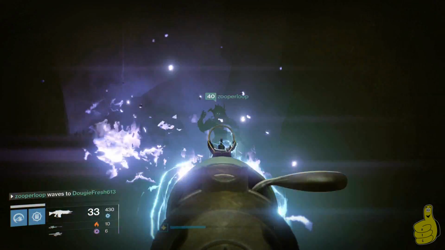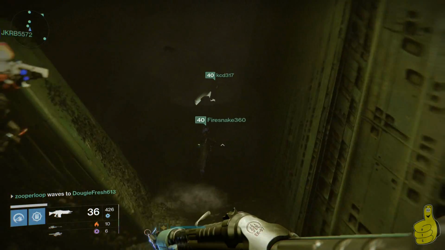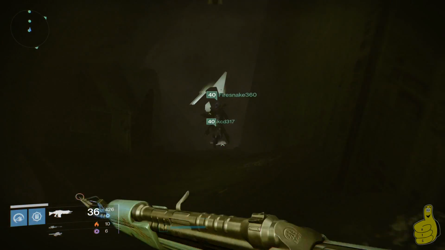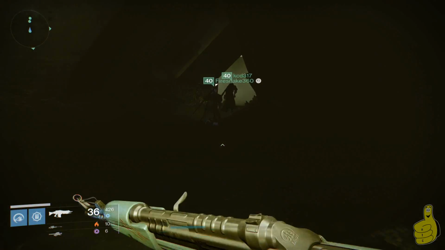So you're going to leave somebody there, and we're going to leave Zoop on that one. That one's going to be number 1. So remember, number 1 is Zoop. I'll explain it again later, but number 1 is going to be Zoop. He's going to stay at the first portal. And we're going to go back down to the right towards where we came in.